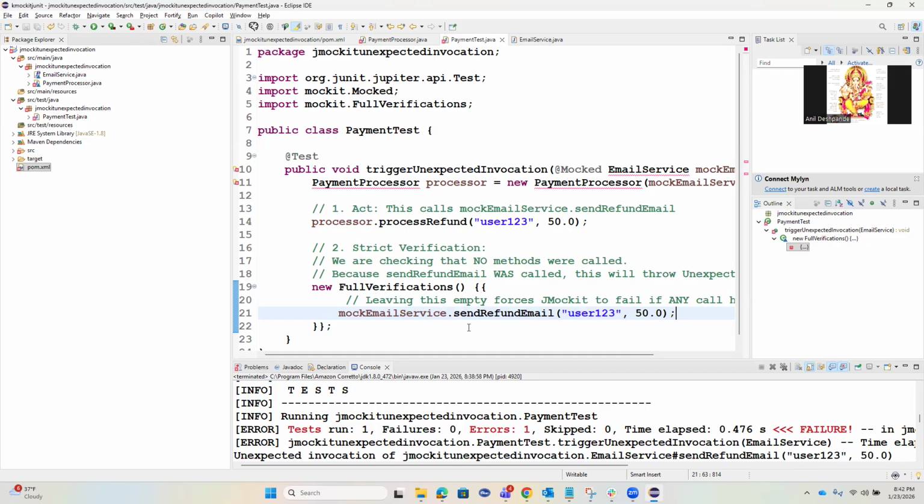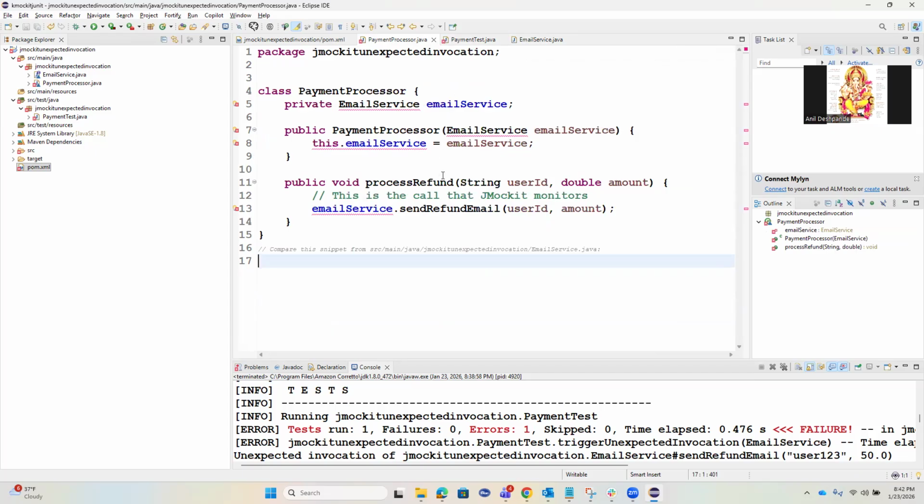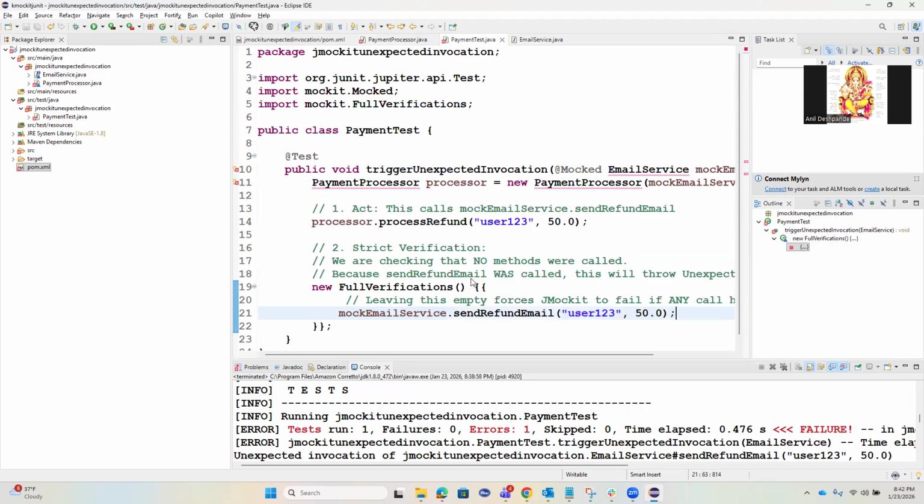Now let's see. So you saw that, right? If it's not flashing for somebody, I'll just recall that in the payment processor, you're calling email service dot send refund email to process it. But this is mocked, so it is expecting that this should be called, right? So that's why I put this here.